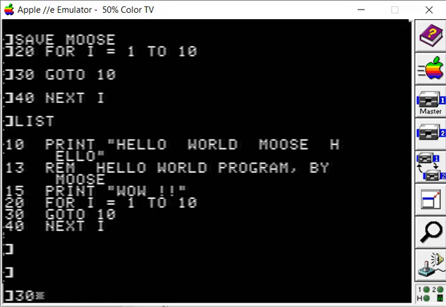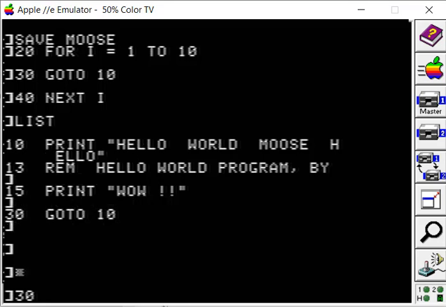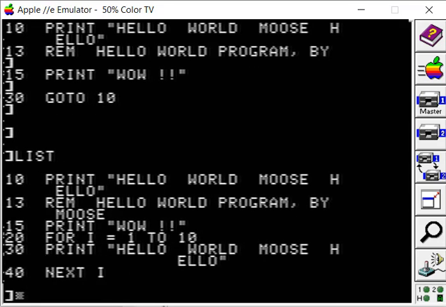Let's do that again. 30 space escape. I to get up that line. Press the escape key again to get out of move mode. Use the arrow key to go right. Just go right like that, and just hit enter, and then go list. And you'll see that our print statement's now inside the loop.